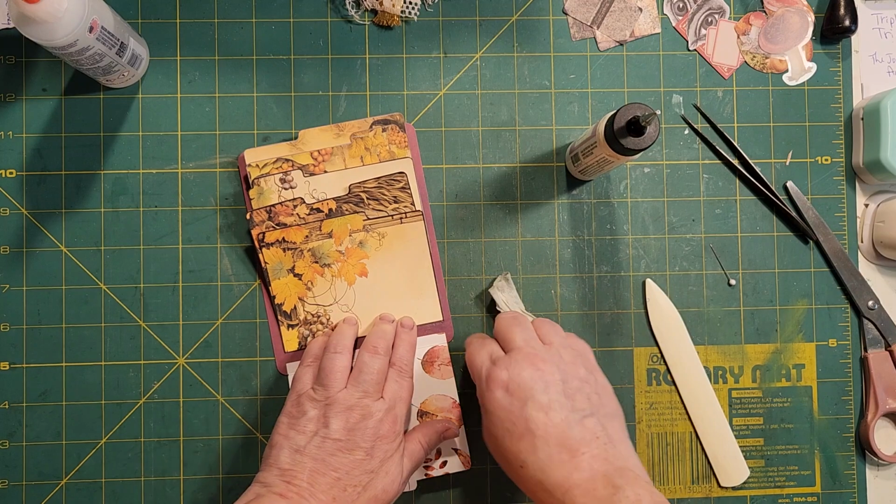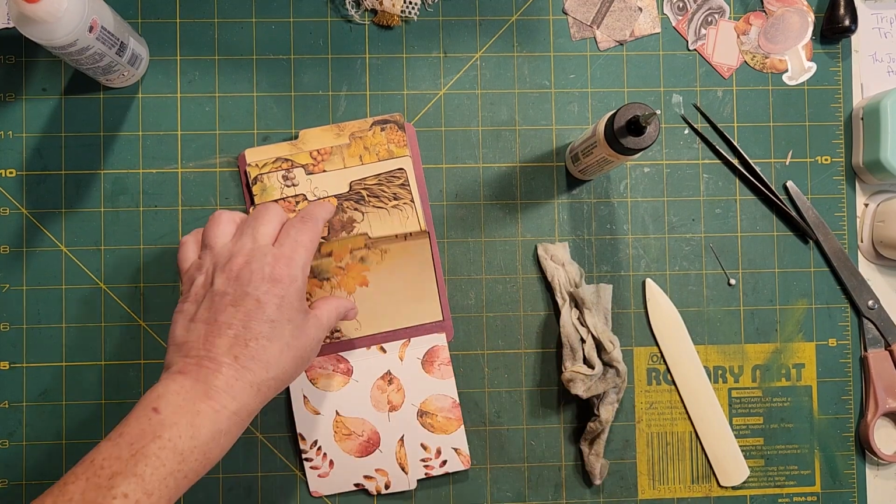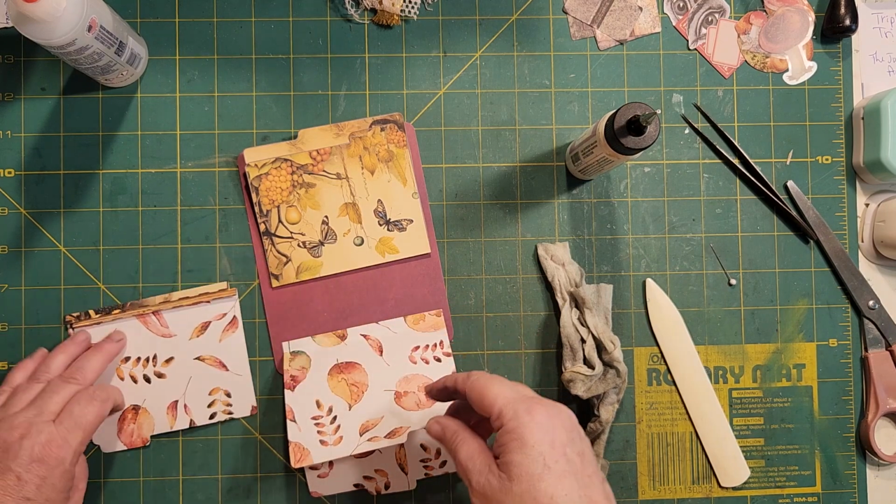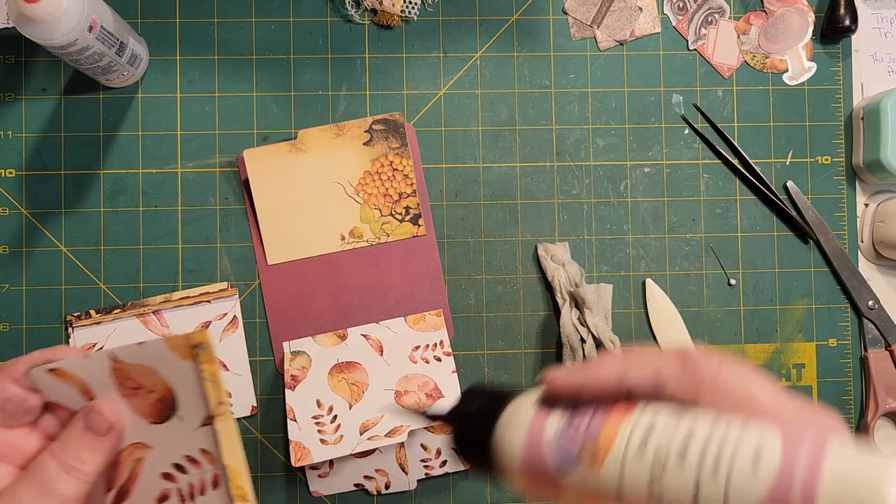Okay, I think what we're going to need to do is go back here and start at the top. I think the top is the best bet to put these down.